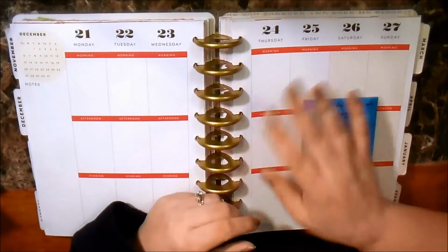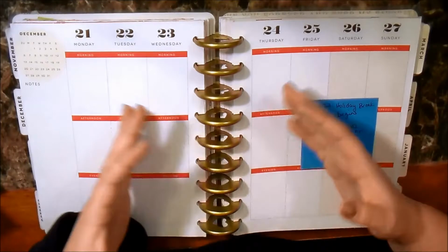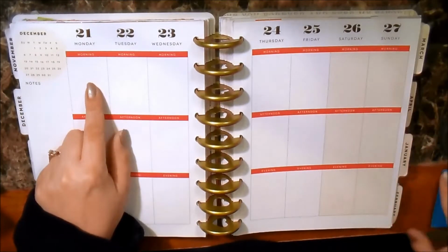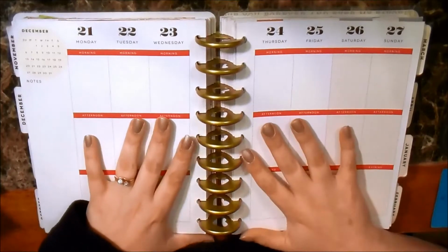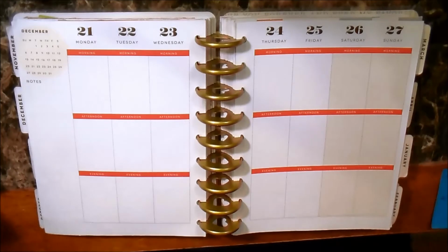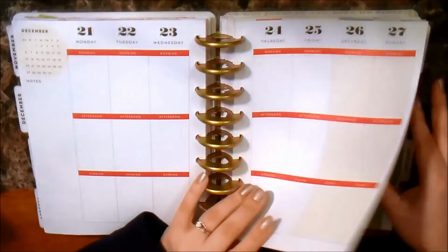Christy here. I'm back with another Plan With Me video, and this week I'm going to be planning for the week of Christmas, so December 21st through the 27th. I am very excited about this spread. This is going to be a very classic Christmas spread, green and red, just very classic. I'm very excited about it. Hard to believe that we are almost to January.